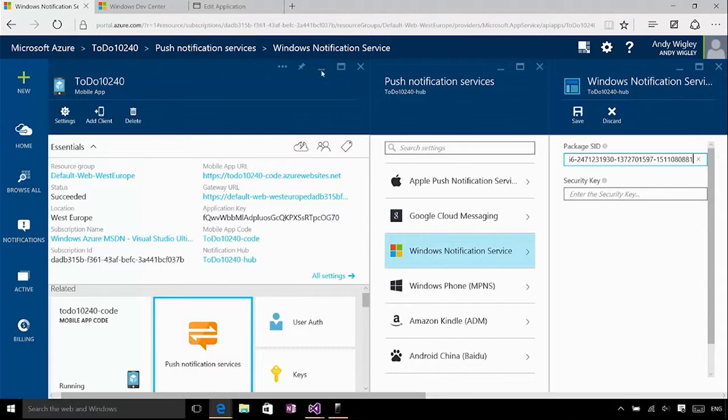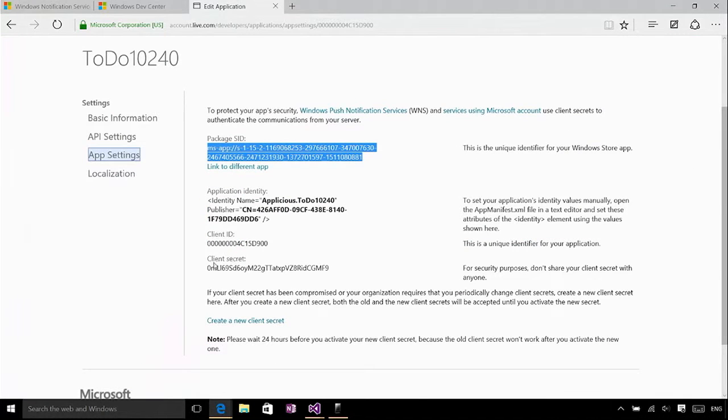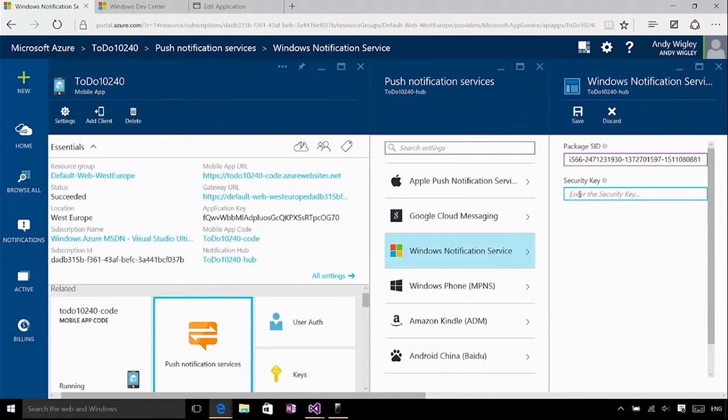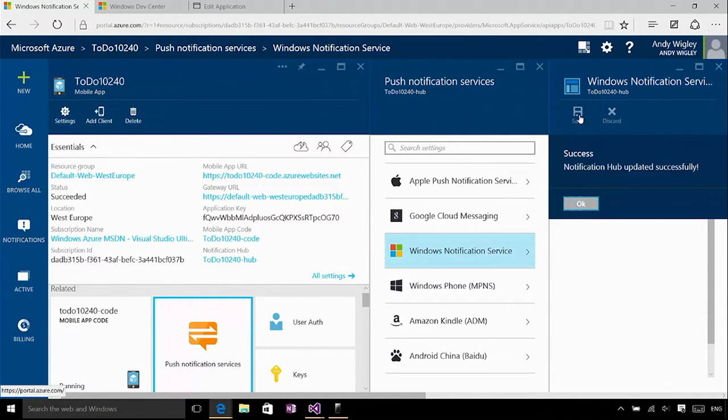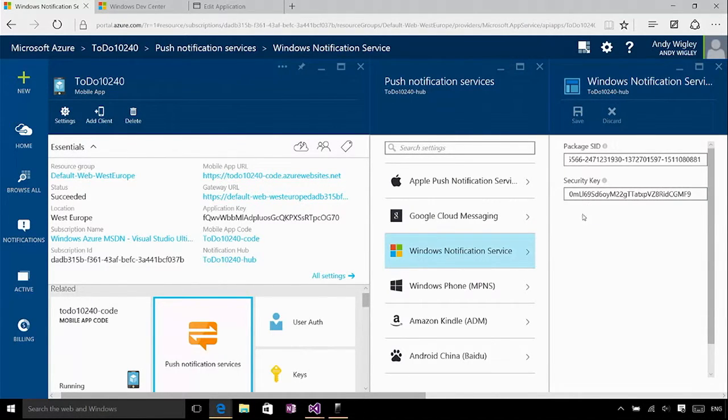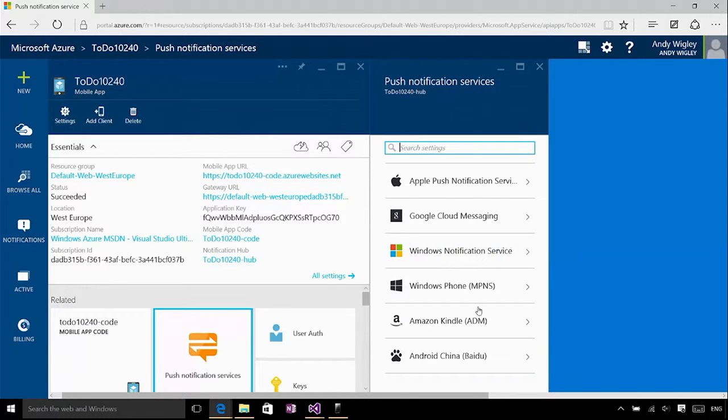Put that in there. And it needs that client secret, which I'm going to refresh straight after this. And we'll plug that in there, so that goes in. Now this is what Azure Mobile Apps uses, and we update the notification hub, which is using Azure notification hubs in order to handle notifications from our cloud service.